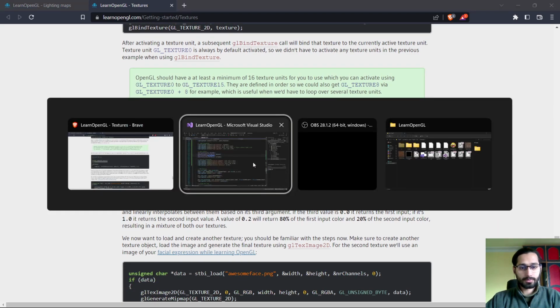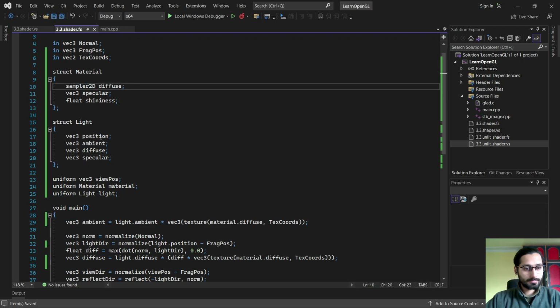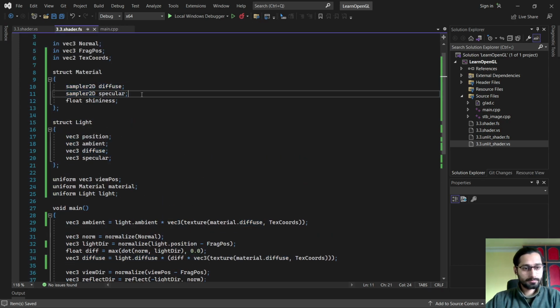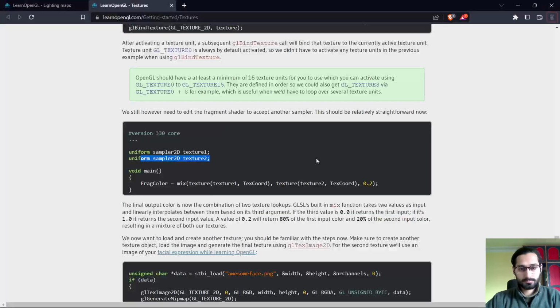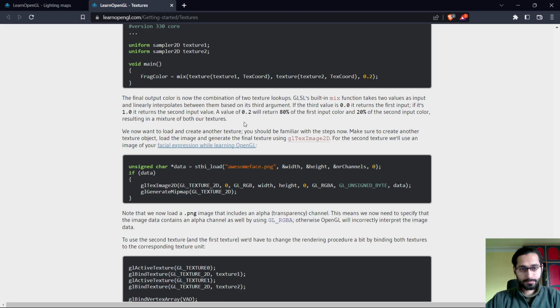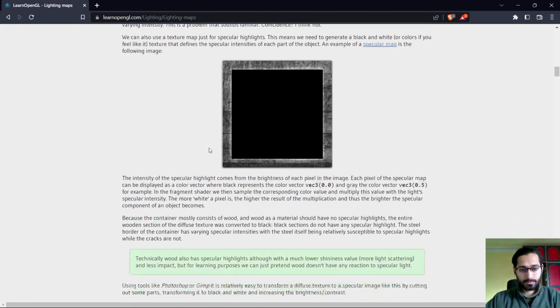Okay, yeah, this is what we need to do here. We have this. We need a sampler for the specular. The final output color is now a combination of the two texture lookups. So I think that's all I needed to do.